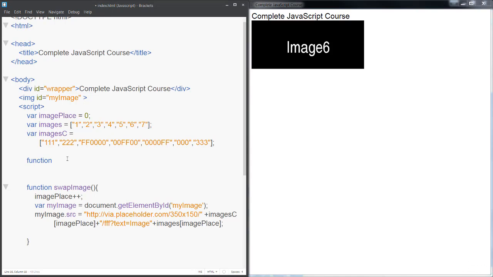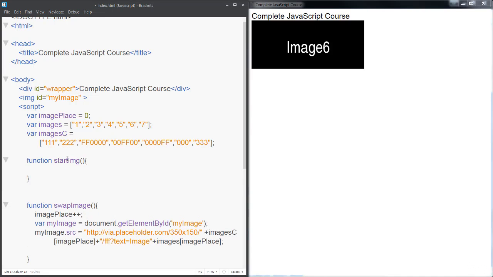So I'm just wrapping it in a function called startImage. And then within here, we're using the built-in method setInterval. And basically it calls a function or executes a code snippet repeatedly with a fixed time delay between each call. So it works very similar to the other interval that we saw earlier, where all we need to do is specify a function that we want to fire off, and then how often we want to fire it off, again in milliseconds. So every 2000 milliseconds will be every 2 seconds.